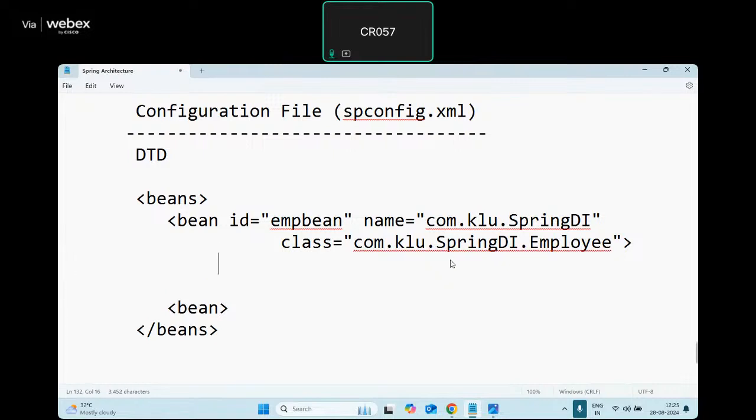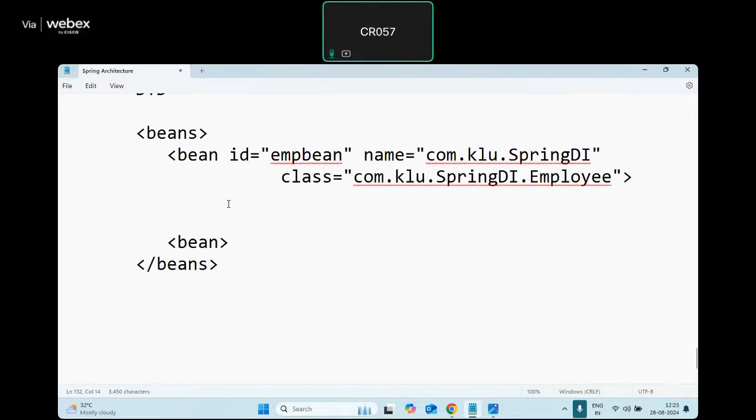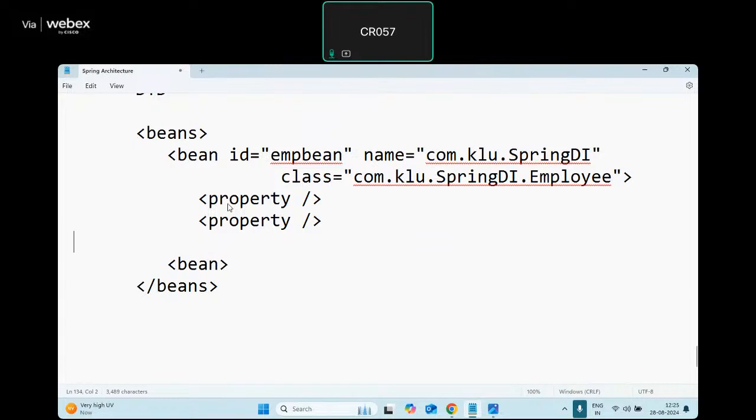Now I want you to understand what I need to define inside this bean. Whenever I implement setter injection, the proper tag that I need to use within this bean must be only property. How many properties do I need to have? Total three. One is for employee ID, one is for employee name, and the next one is for employee salary. So I'll define three properties in order to define those three things. So my first one is property. Here I need to name each and every property. In the first case, my property is employee ID, which is my attribute for a property. My next one is employee name.